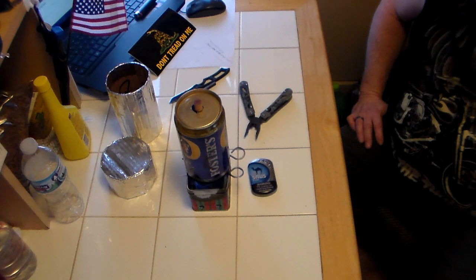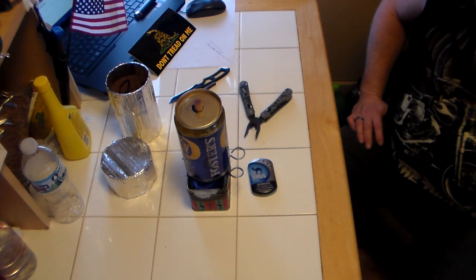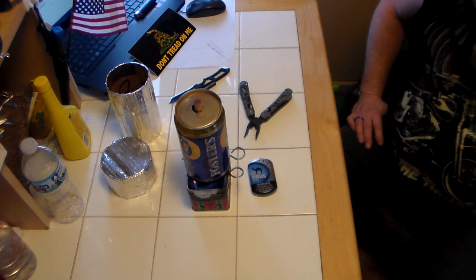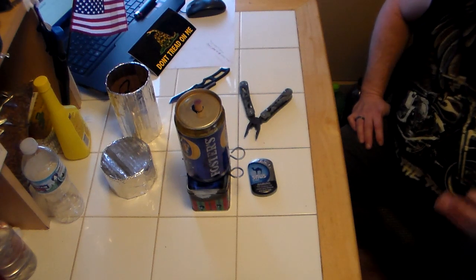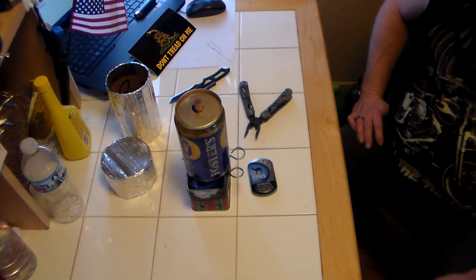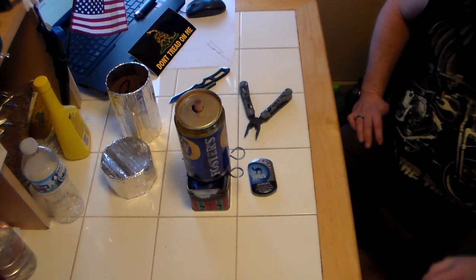And I think that's got a lot to do with the boiling. Yesterday when I made my ramen noodles, from start to finish, I was eating them in 9 minutes. Or trying to eat them in 9 minutes. They were so hot, but within 9 minutes they were boiled. 3 minutes to steep the noodles, and it was all set. I threw a little beef jerky in there.